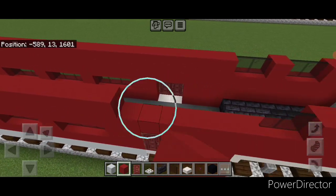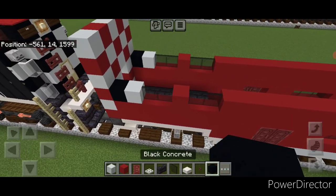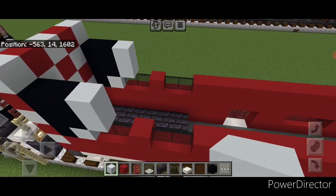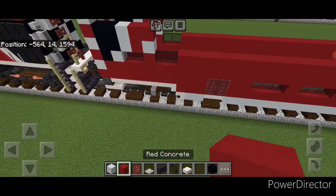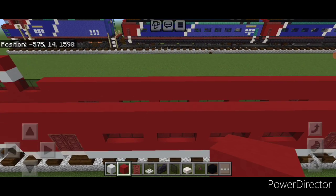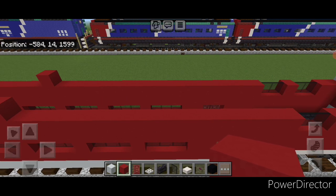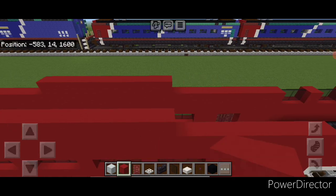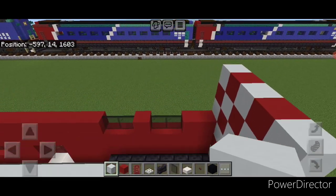Repeat over here with a full line of red concrete all the way across the top of this side as well. Now move back down to this left hand side and in each of these corners put a two by two of black concrete. In front of that a column of two white concrete on each side, then in front of that a column of two red concrete, in front of that a single white concrete on each side, and then a red on each top corner. Then come up above this first window divider from the left on the top outer edge and put a single red concrete here and one on this side.